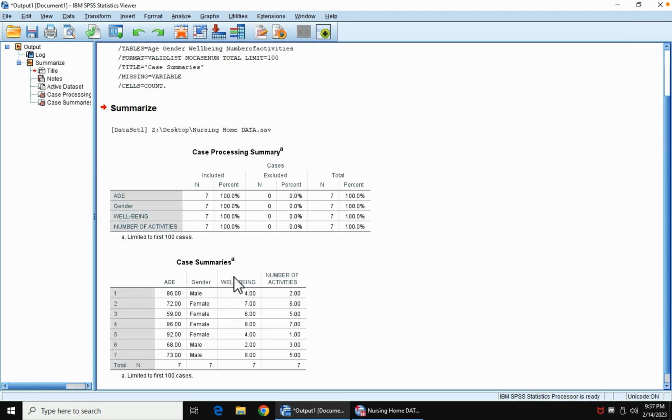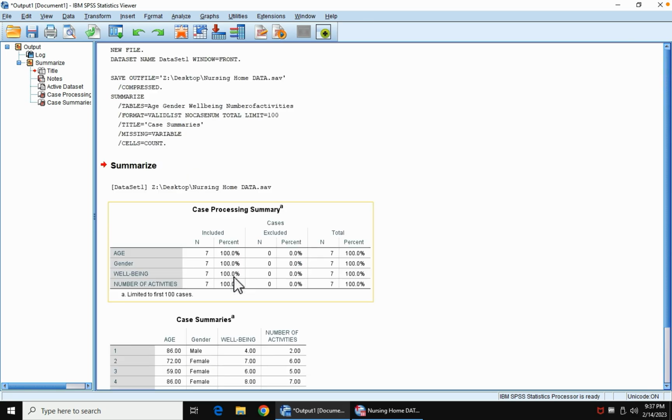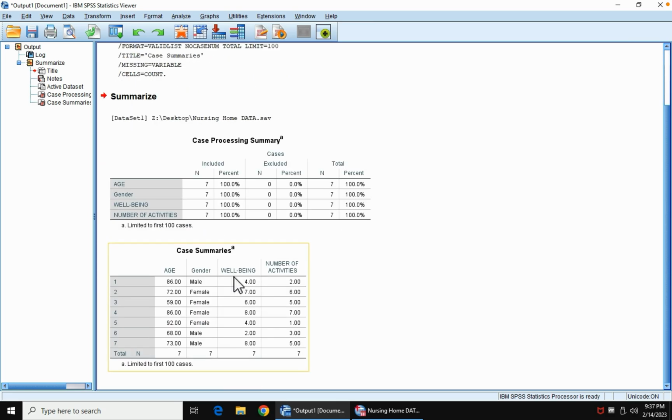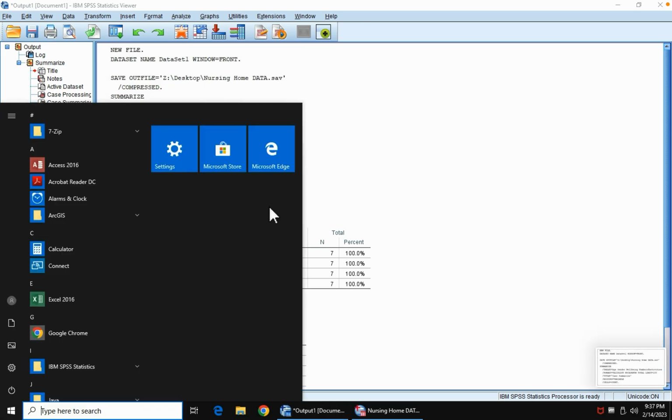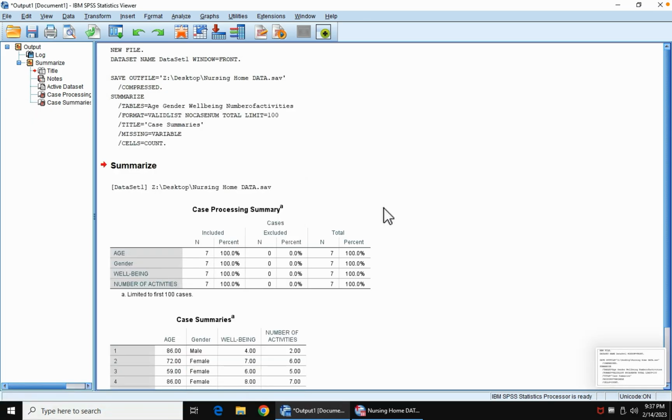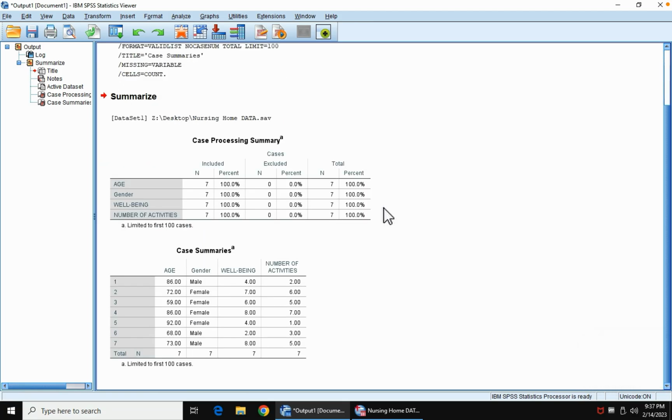Now, this is what you get. All right. So it's just a print. So notice what I'm going to do. I'll take a picture of this because this is showing me where I saved the data and the naming of the data. So that's the proof. I'll take a screenshot of that. Another screenshot I'll take is this one here, which is my print of the case summary.